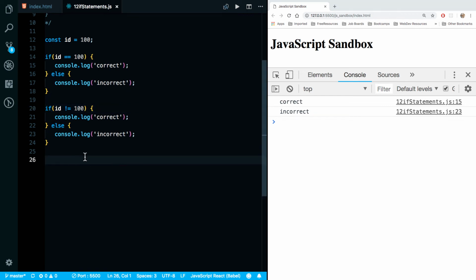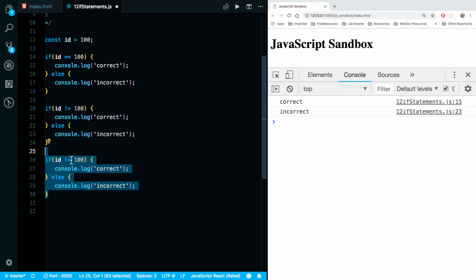Okay, let's do another one. Let me just copy and paste this. So we'll say if id equals 100, and let's actually change this to a string in our condition. So in my condition, I'm saying 100 as a string.